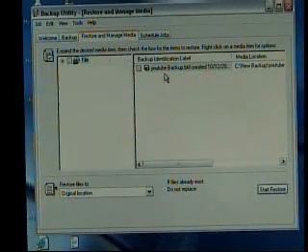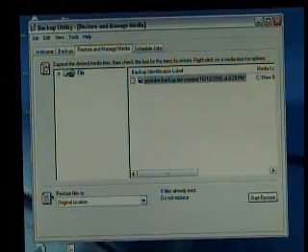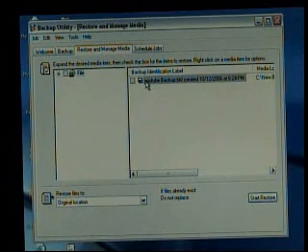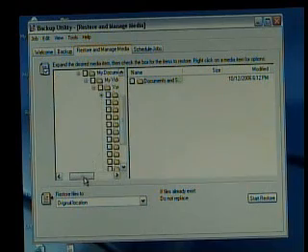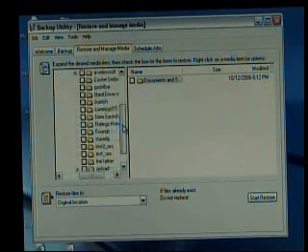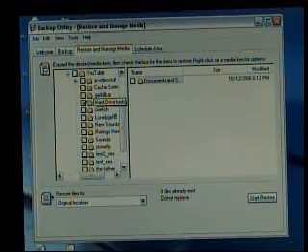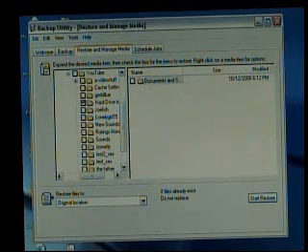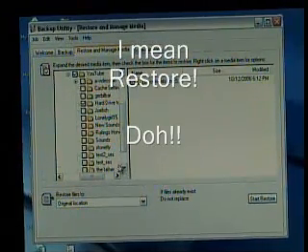Or you can restore, which shows our backup we just created a few minutes ago. It tells you when you created it and what time. So to do a restore, you click on the file you want to restore. You've got to follow the chain down, or the tree. Let's say we were working on this video and the hard drive tools folder was the only folder that was corrupt, so everything else was okay. We check in that folder, and that would only restore that folder. We wouldn't have to restore everything else.